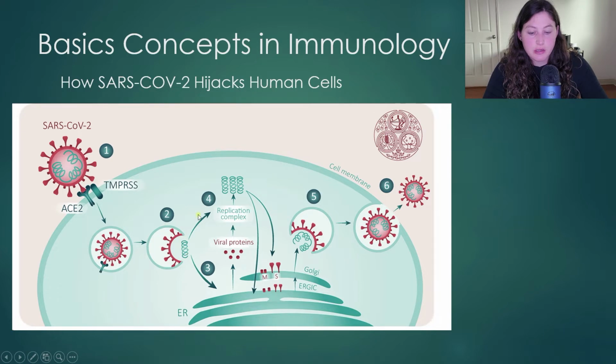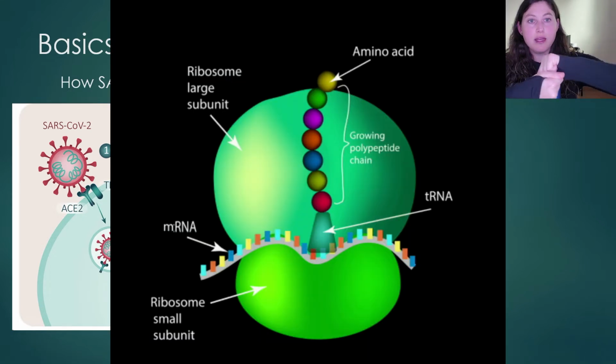So the genetic material, some of it goes on to get copied over and over and over again by your cell's machinery. But some of it goes down into a part of your cell called the endoplasmic reticulum, or the ER for short. In the ER, particularly in the rough ER, there are ribosomes. The ribosome is a protein complex that has the job of reading the messenger RNA instructions and turning them into each of the protein components of the virus.